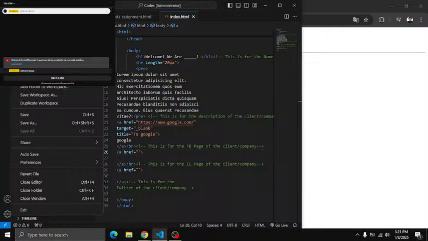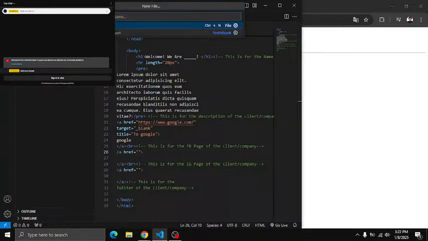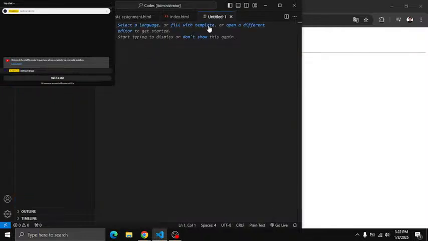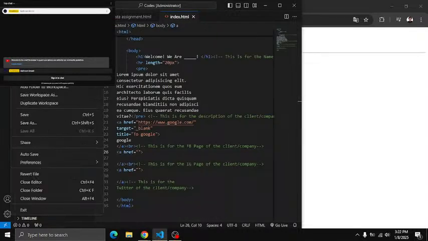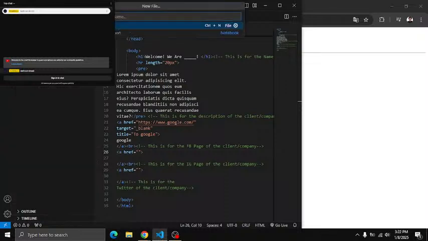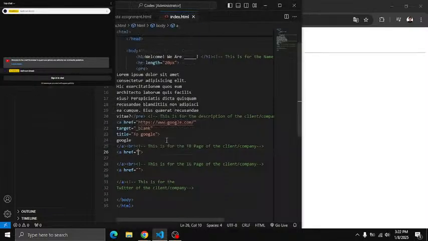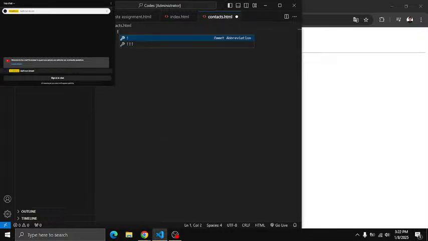So sabihin natin gawa ako ng new file. New file. Ano kaya? Contacts.html. Tapos yan.